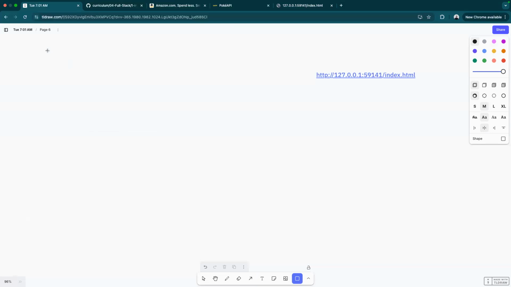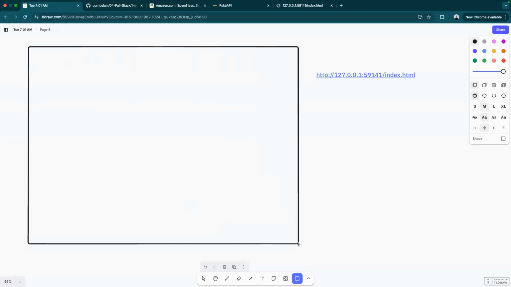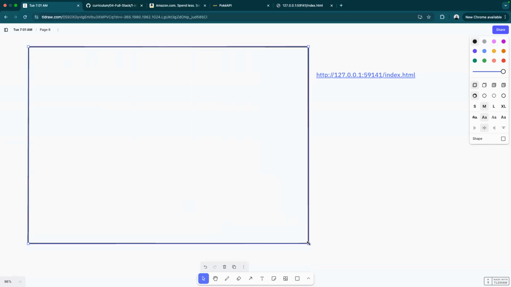Interesting. Now, something that I do want to clarify when it comes to this is that 127.0.0.1 is pretty much universal. So 127.0.0.1 stands for localhost. Local meaning my machine.